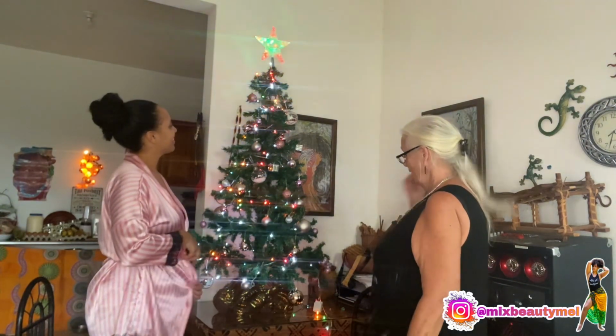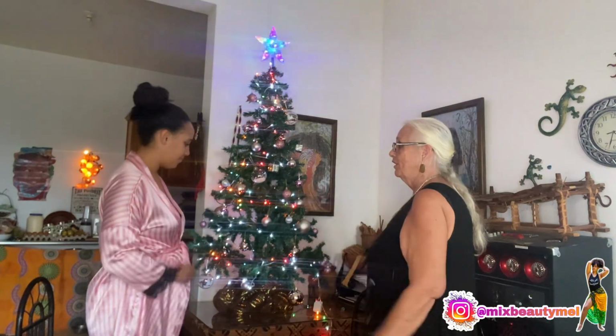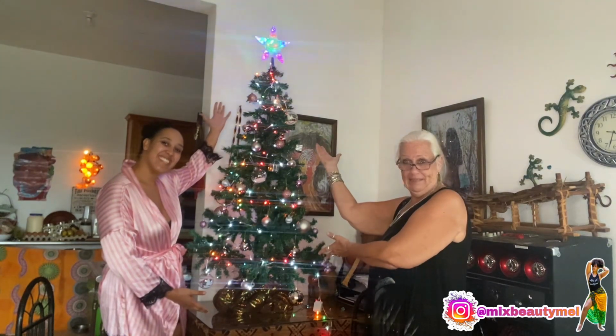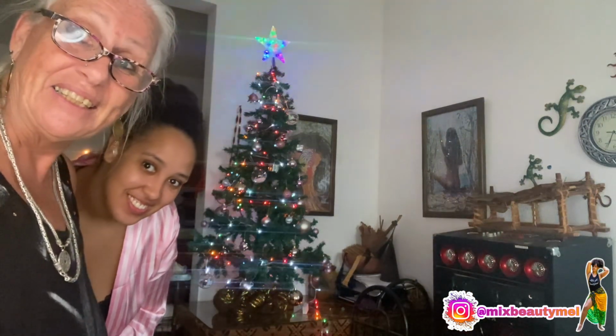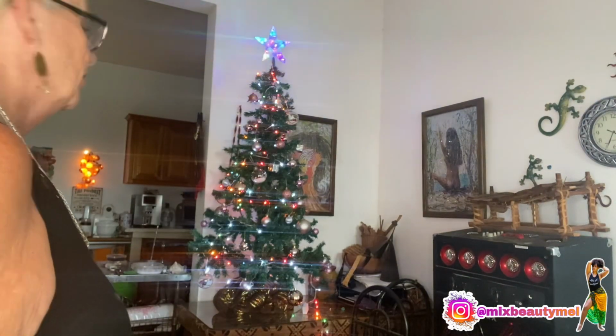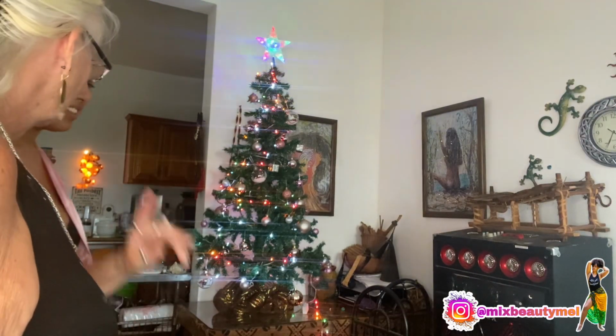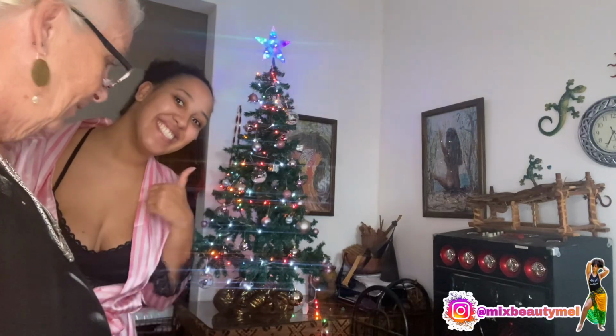Can't really see it because it's daylight still. Oh, I can't show it. Tonight we'll show it. Ta-da! Christmas tree 2022! What else? And the star is really nice. So, tonight when it's dark, you make pick another. So, when it's darker, guys, I'll show you how it looks. Alright, guys?